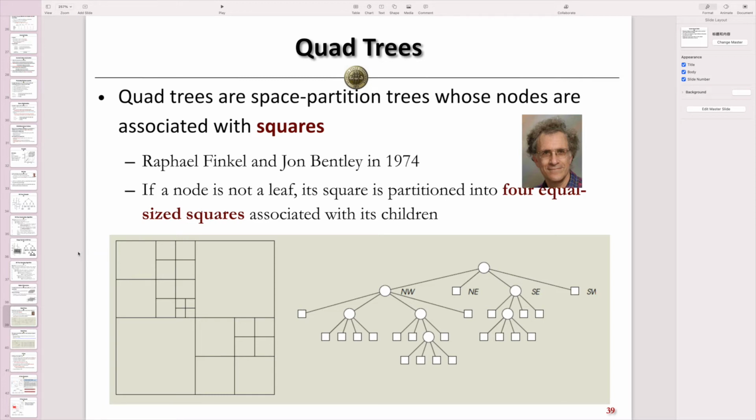So in the Quad Tree, if a node is not a leaf node, its square is partitioned into 4 equal-size squares associated with its children. For example, if we have a very large square overall, as we show here, for the root node we partition this large square into 4 parts. This is one part, this is one part, this is one part, this is another part.